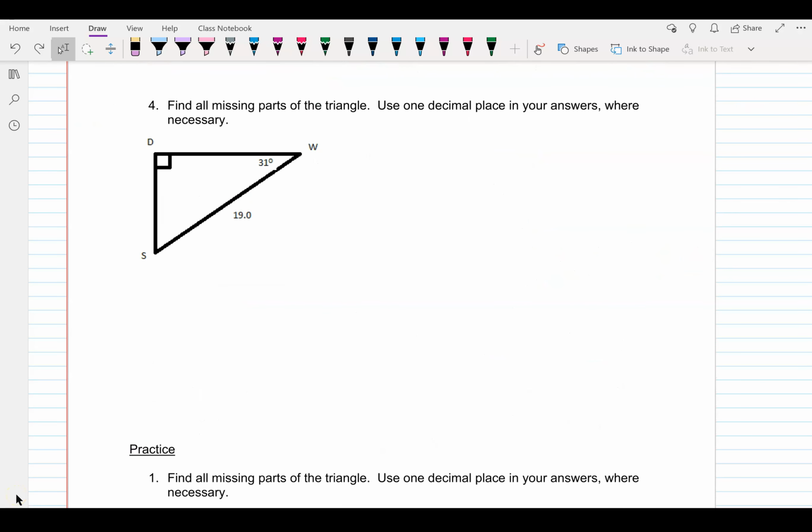For this question, I'm actually not going to explain it. I'm just going to write it out for you. I'd like you to pause the video and try it yourself. I'm going to start by listing my angles and sides, and then we can compare all of our information after. This is not a new type of problem. It's the exact same. So these are the answers you should get when you solve this question yourself.